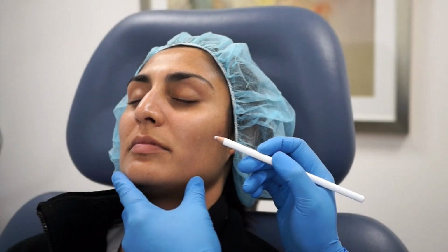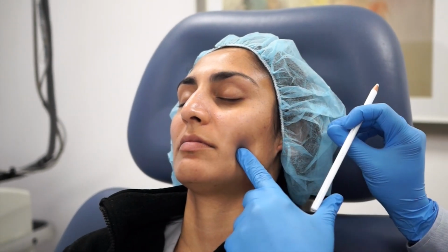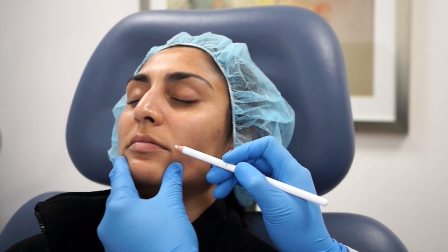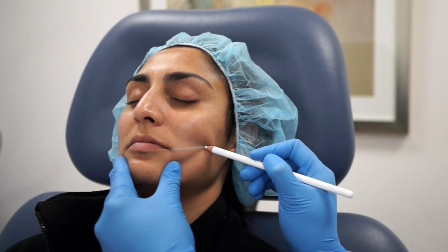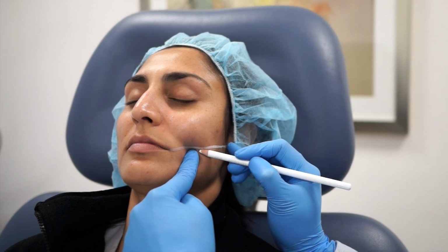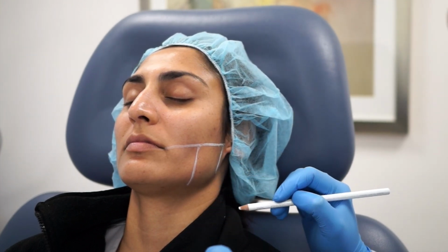We're going to start off by marking the patient and isolating out the masseters. So bite down for me, Angie. Okay, you can feel the anterior border, you can palpate the anterior border of the muscle as well as the posterior border of the muscle. And what I do is I draw a line from the corner of the mouth all the way up to the mid-tragus. And that's the line below which I want to keep all of my injections. Then I mark out the anterior border of the masseter as well as the posterior border, which is just going to be the angle of the mandible.